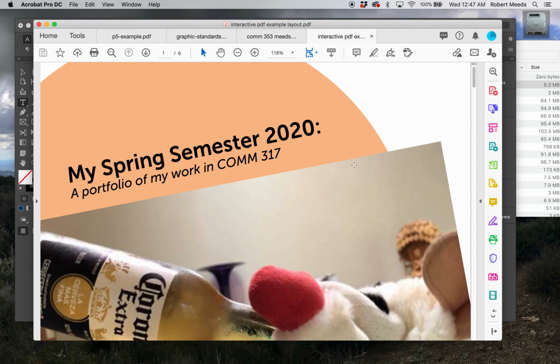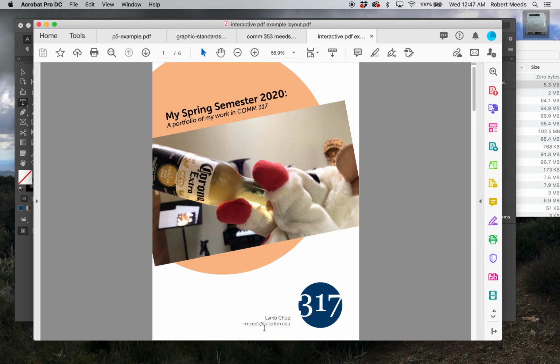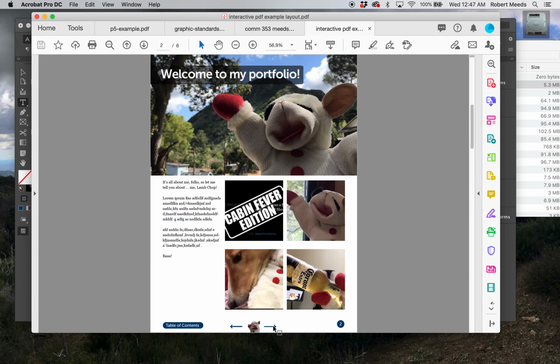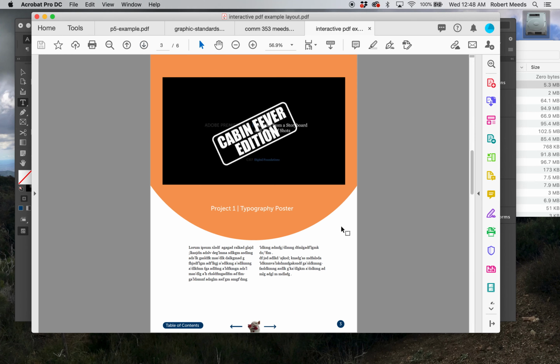And it will pop up in here. And you need to use Acrobat to test your interactive features. But notice that if I click on my page turns, I haven't set up any of this interactive content yet, and that's what we're going to do in this video. So we're going to set up the interactive content.